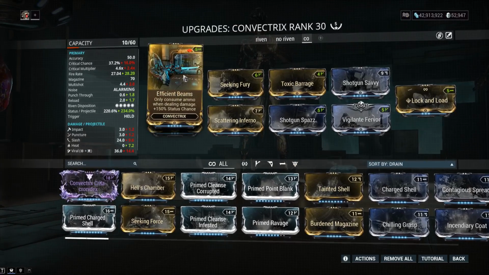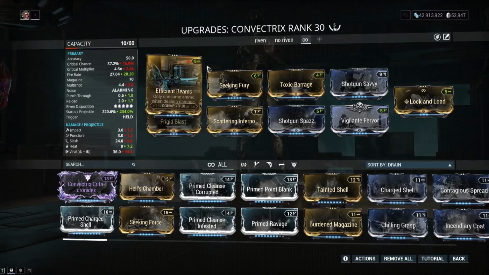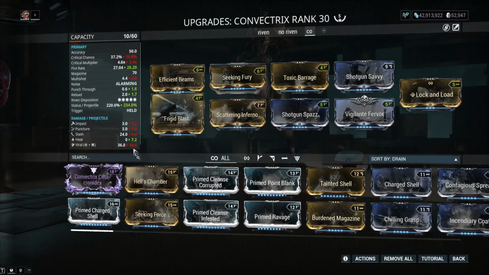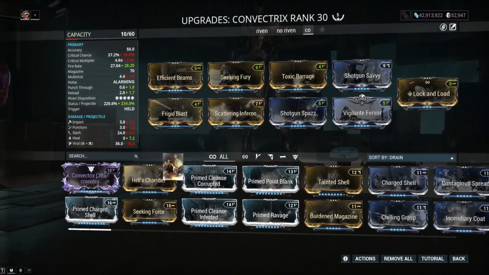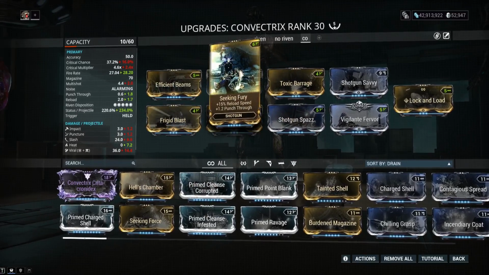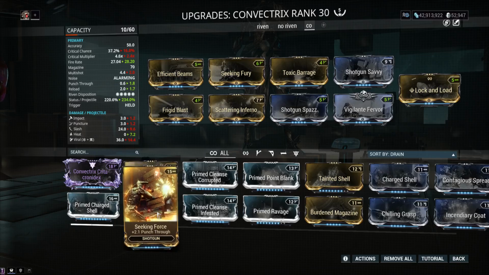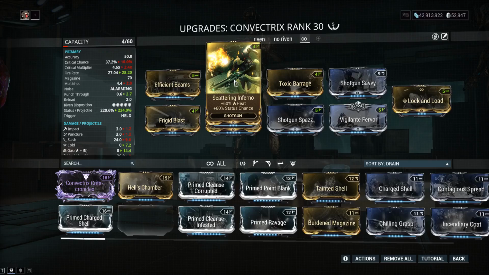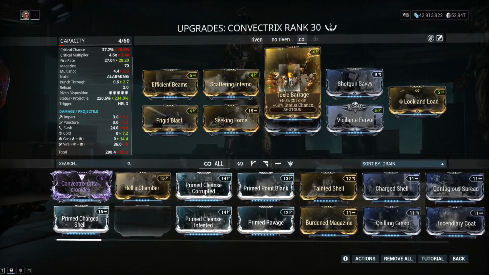So, we've got Efficient Beams, of course, to give us increased stash chance. Seeking Fury for punch through. Now, the way this build's working, we're actually not going to need that reload speed on Seeking Fury. It's only for the punch through. So I can actually put on Seeking Force, if I could fit it on there, for more punch through. That's actually 2.1. Let's do that right now. Alright, so more punch through. Who cares about reload speed when we're doing this?